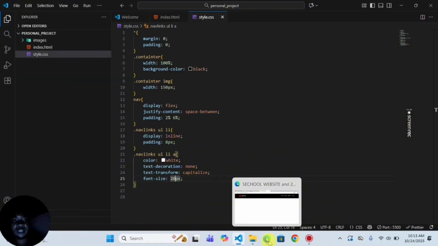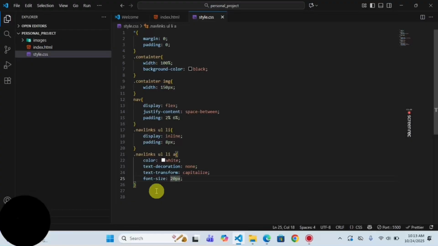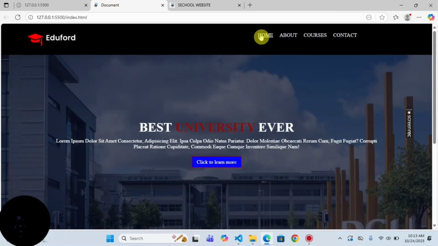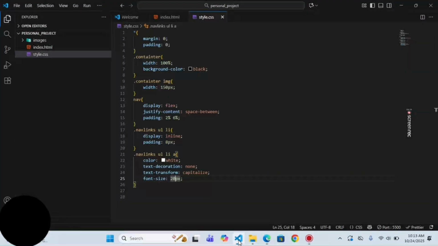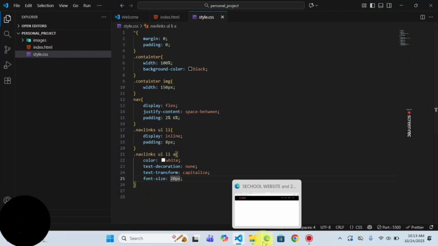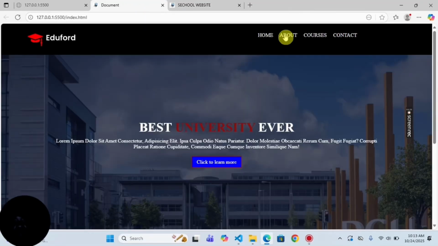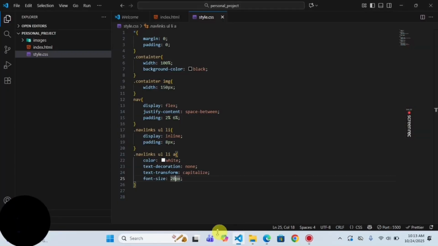So what do we need to do next? Let me see. Alright, there is a hover. And then this one, the space from here is also bigger than the one we have here. If you watch here, I see that the space here is too close, although it is still very okay. Let's leave it like that. So what do we need to do next? Let's put the hover effect.